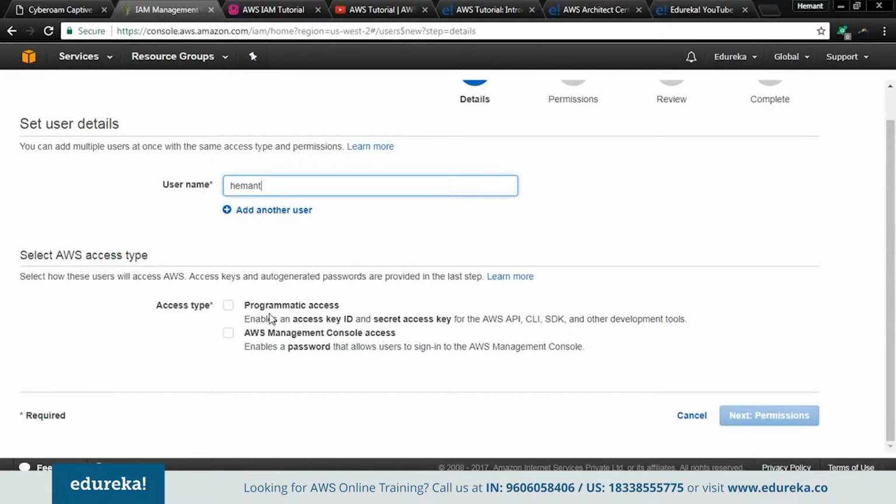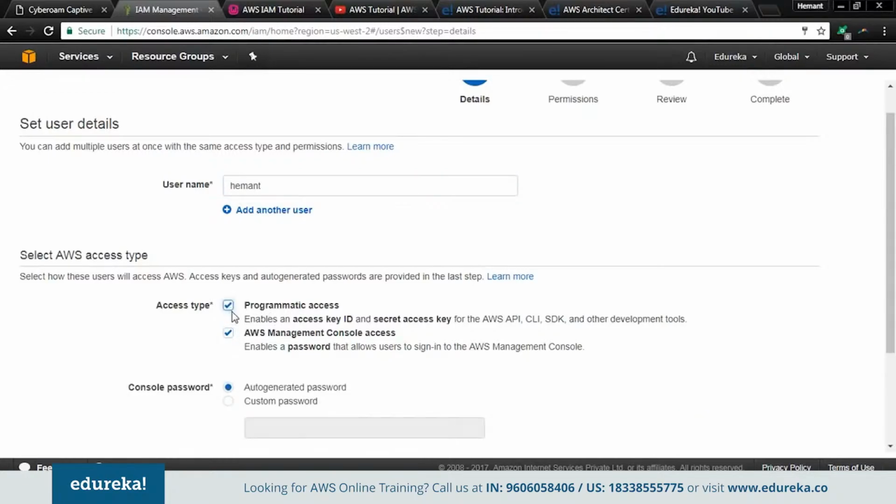Secondly is the AWS management console access. That is when you are using the AWS website to actually deploy resources, or create or remove policies or whatever. So that is called the AWS management console access. For my user, I'd be giving it both accesses, that is programmatic access and the management console access. Also guys, when you enable the programmatic access, you get the access key and the secret key as well. What are these? I will be explaining that in a bit.